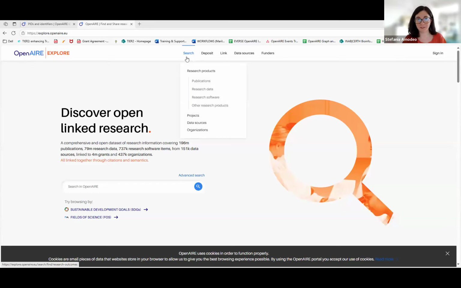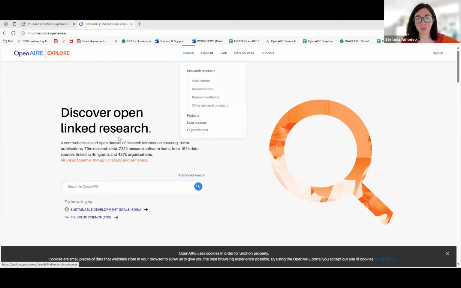I had the link in the presentation, but this requires intensive computational infrastructure. According to who you are, you can find the most efficient way to access the information. Let me show you an example.